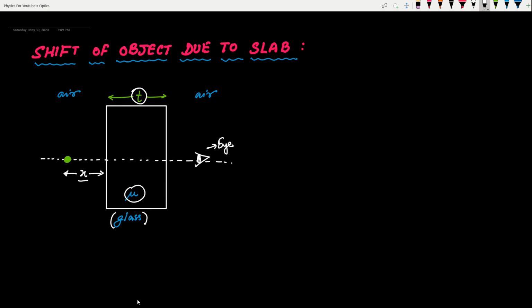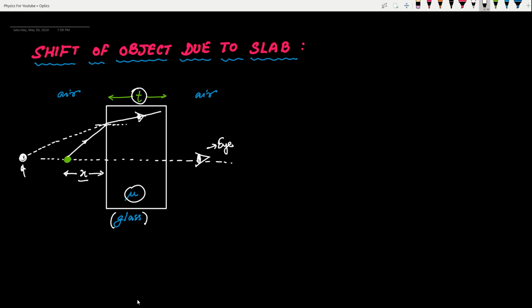Now we know that glass is optically denser than air. Therefore, a ray of light will go from here and will fall on the interface between air and glass. Will it go towards the normal or away from the normal? Since glass is optically denser than air, the rays will bend towards the normal. So if this is our normal, then it will bend in this fashion. Now, if we keep our eye here in this glass medium, then our brain will trick us and tell us that the object is somewhere here. If we backtrack the rays, we won't see the rays bending. Our brain is programmed in such a way that it will always see the light as coming in a straight line. So if we extend that ray, we get the object somewhere here, and this is how our brain will interpret that the object is there.